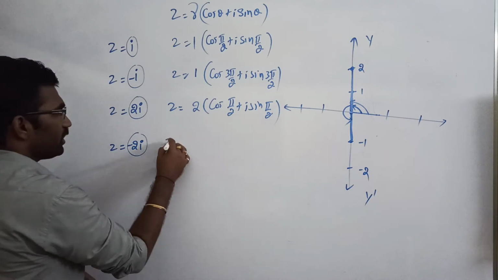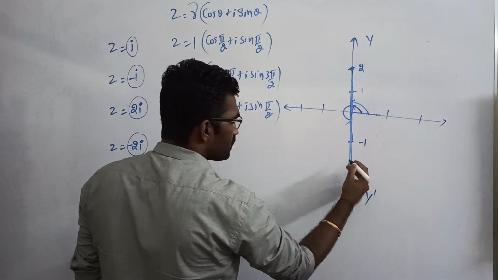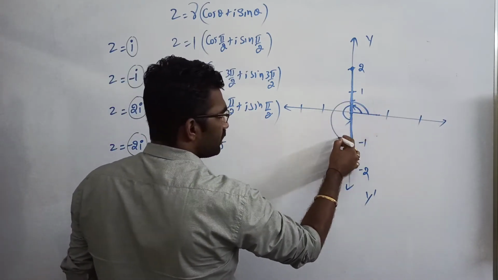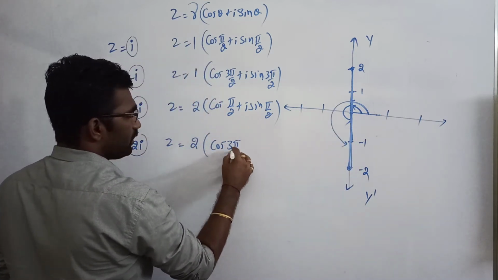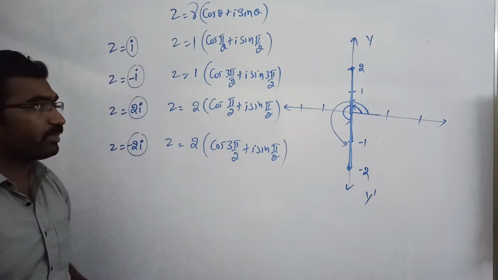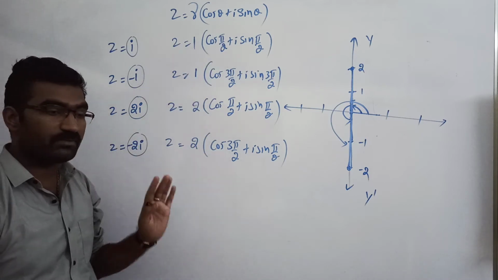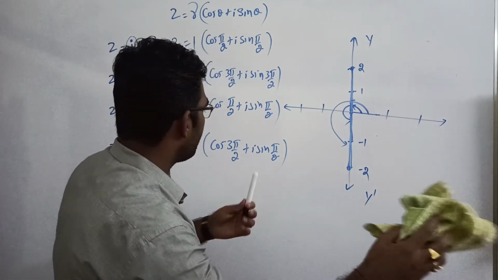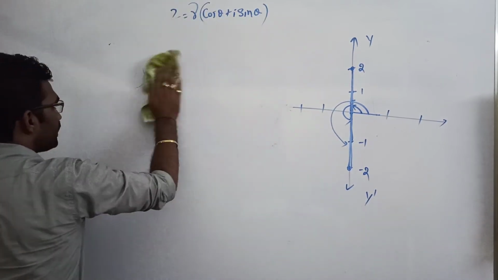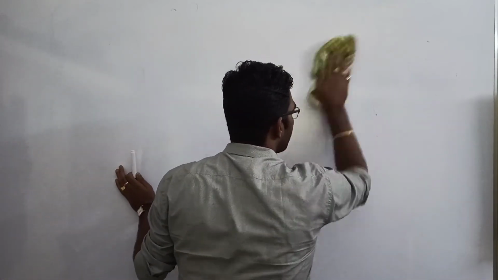Okay, simple. So again, minus 2i. Minus 2i means it lies here. What is the distance from the origin? Origin to here is 2 units. Therefore, what is the angle? Angle is 3 pi by 2. Therefore, cos of 3 pi by 2 plus i sine of 3 pi by 2. Okay, so simple. That is how to write the purely imaginary numbers in the polar form. I will take both at a time, then I will explain the things once again, then it will be totally clear for you. Okay, so we are going to see other types of numbers also.